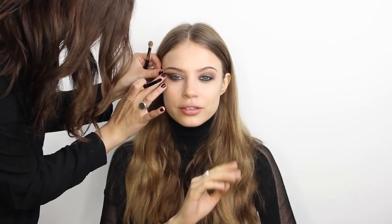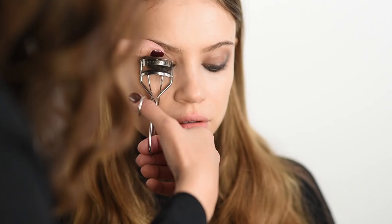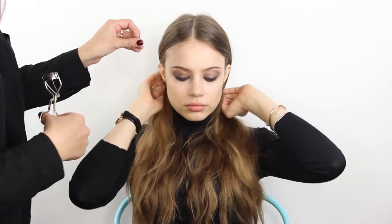I'm afraid of the eyelash curler but it's a very important tool. It makes the eyes bigger — it really is the quickest way to open up the eye. I do really recommend curling your lashes. Just keep looking down — you want to make sure every single lash is inside. Just release and instantly you have a much bigger, wide awake eye.